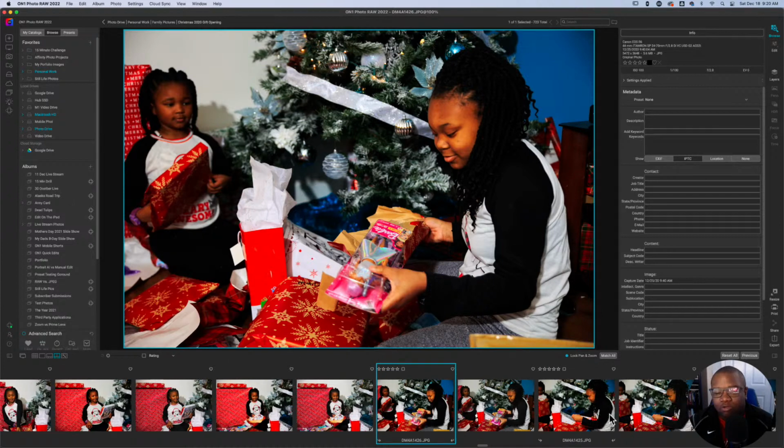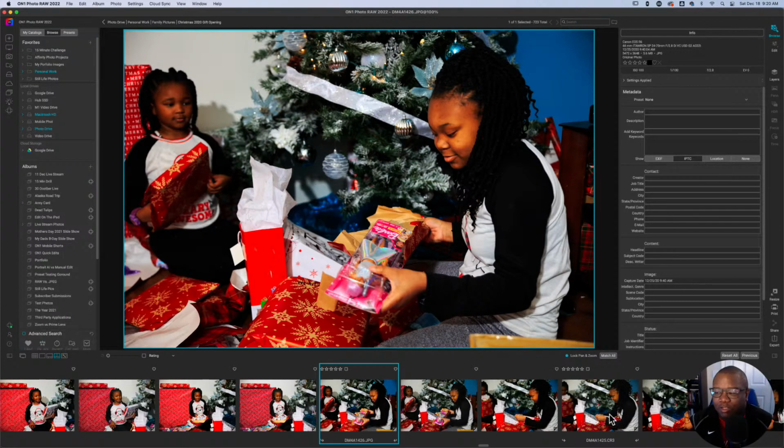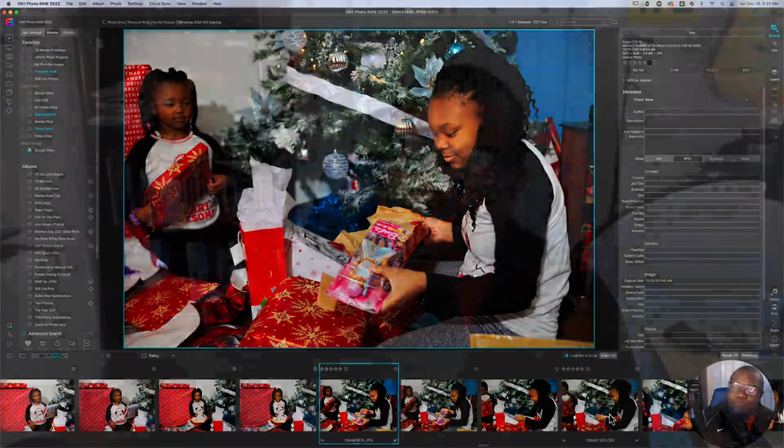And I don't use high speed continuous whenever I photograph my images for these type of events. What I use instead is single shot and servo mode, or continuous servo.